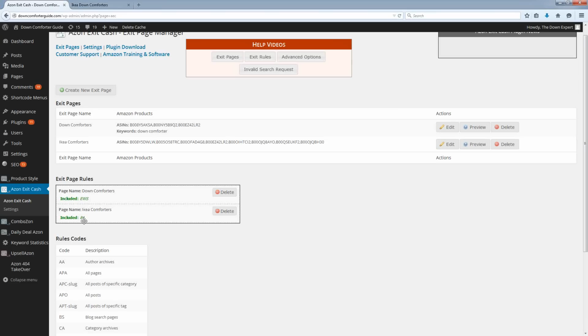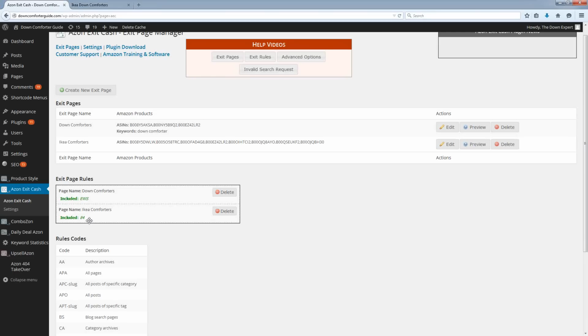At this current moment, if I go to my live website on the IKEA page and try to force the exit page to display, it's not going to show up, because I'm including the entire site for this exit page, and it'll never make it down to this rule for this specific page here. So what I need to do is click this and drag it up top here to change my sort order.